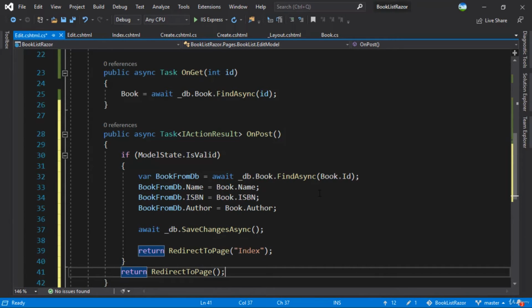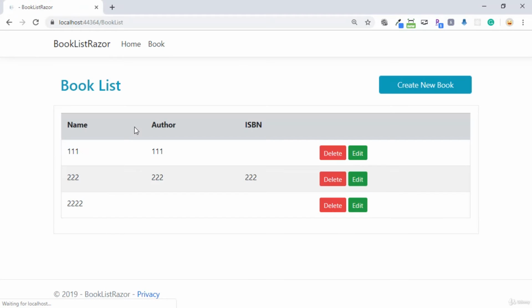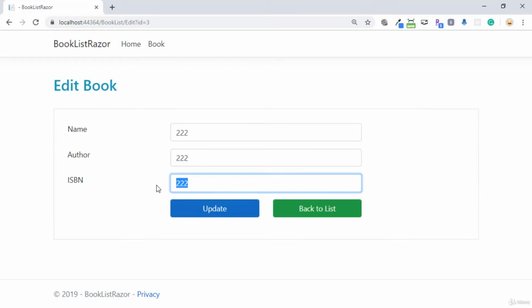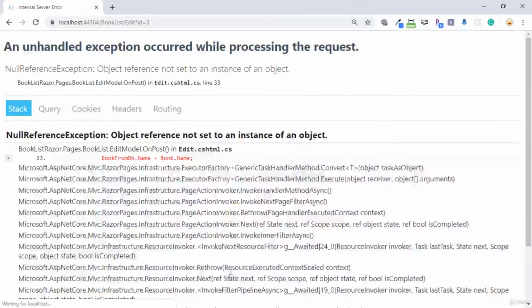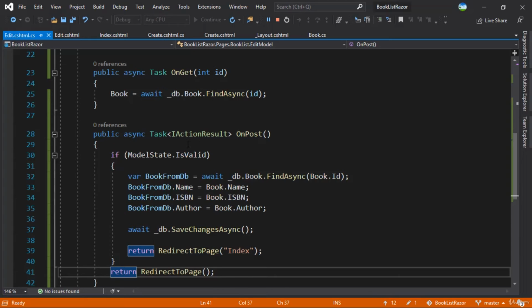Now let's see this in action, and when we try to run this, we'll hit an error. I want to show you that error message before I show you the solution. We go to book here. Let's try to edit this and we'll change the ISBN to 333. Great, we see an error message here that object reference is not set to an instance of an object. This is a common error message and it is not self-explanatory. It just says that it was expecting a value, but it is a null value. Now we have to debug what's going on.